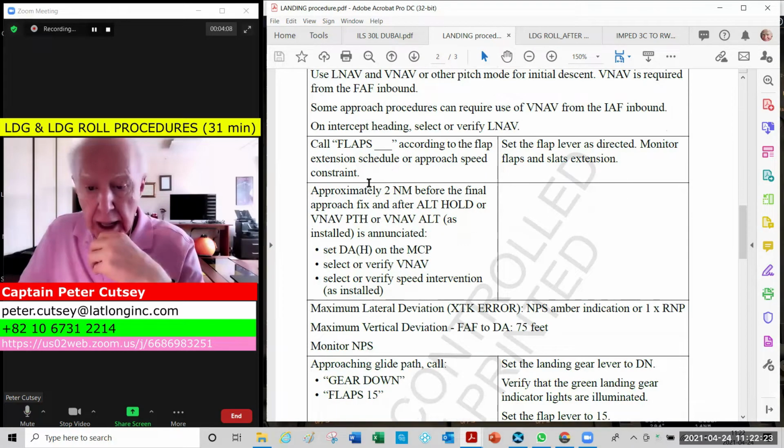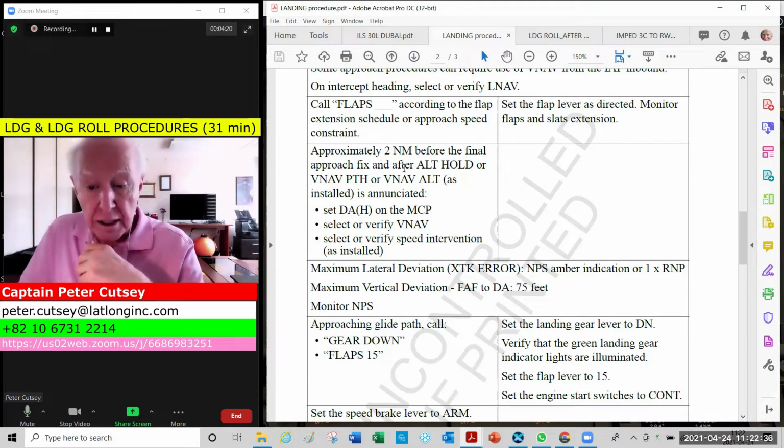All right. So we will actually start to take flap very shortly once we're cleared for the approach. And the pilot monitoring will select flaps as directed, and on the approach schedule. And now many airports have speed restrictions up to certain distance, certain miles from touchdown.